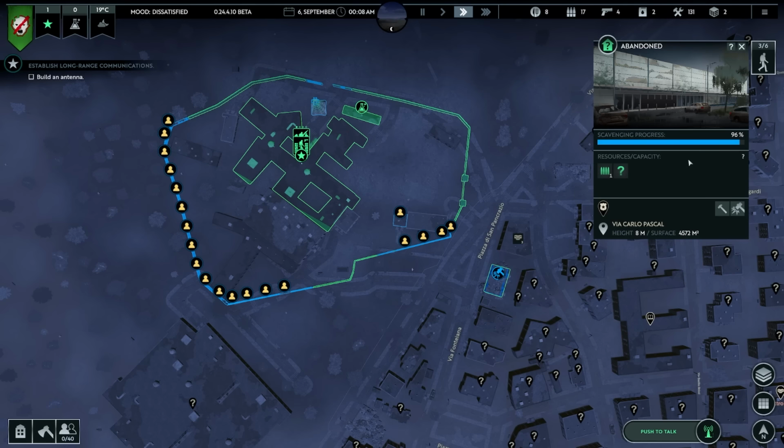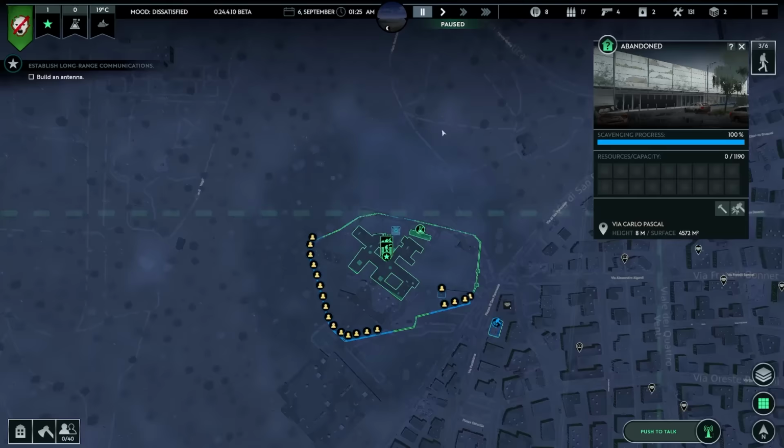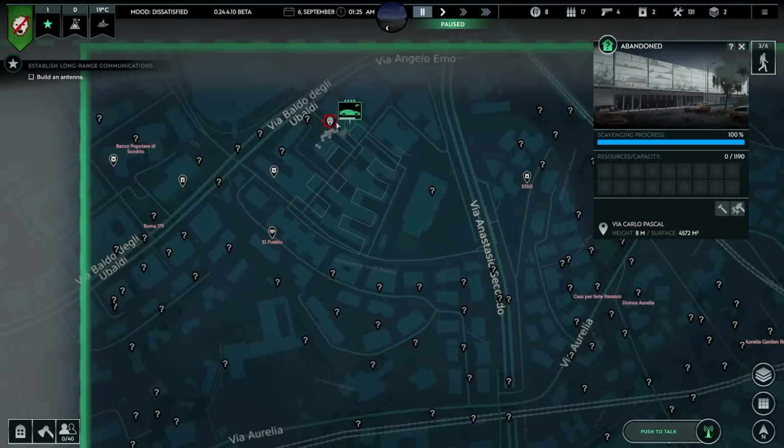There's nothing left. There's nothing there? Literally nothing there. Wow. I mean, that kind of sucks, honestly. I was really hoping that we would have something. Oh, are they in the car? Why would you get in the car, dude? Oh. Get out of there.